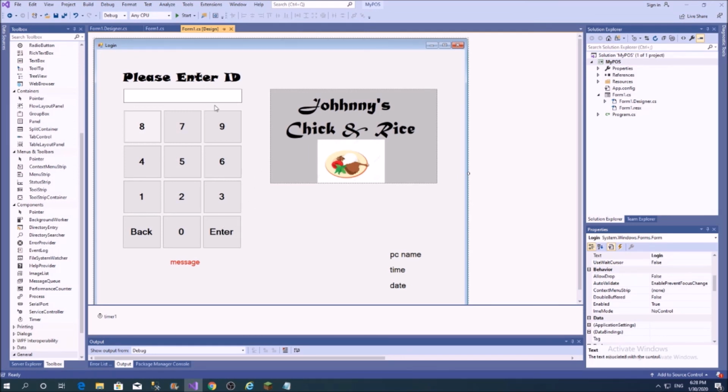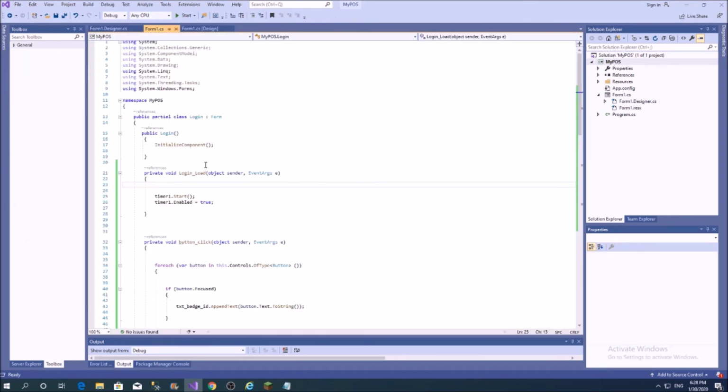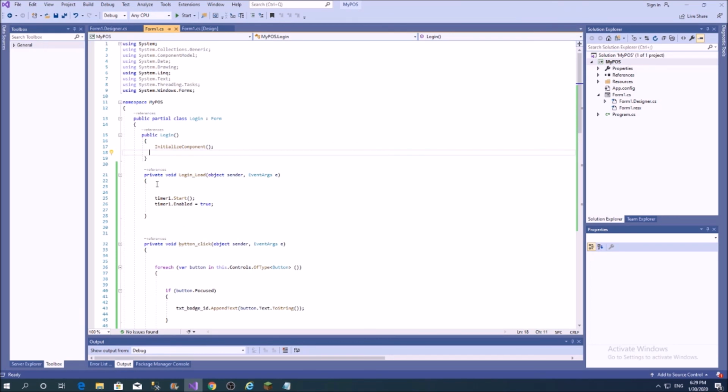Okay, I believe the only, oh yeah, we need to include the PC name. Let's go ahead and program that PC name. So let's double click. I think we need to do it in our login load method.